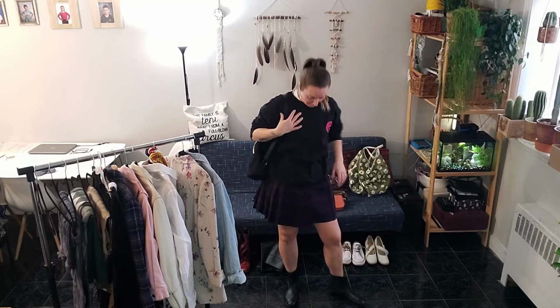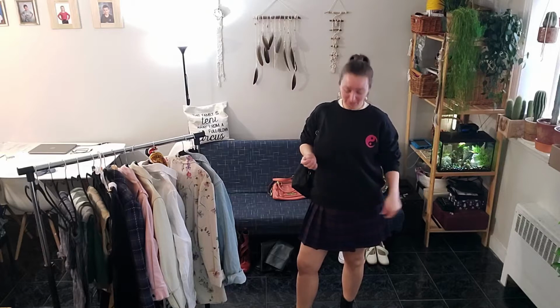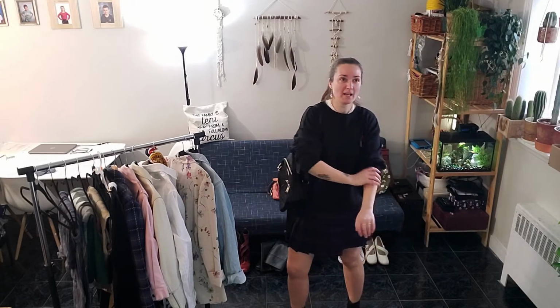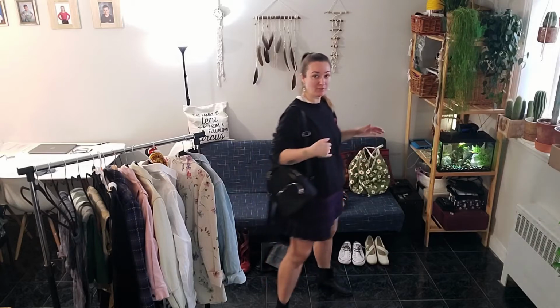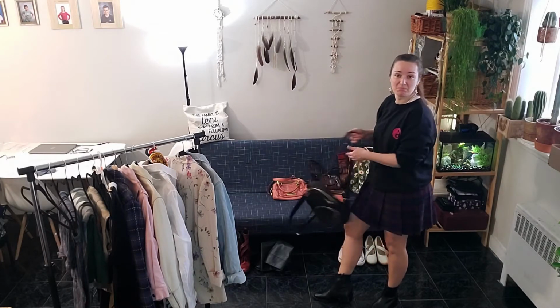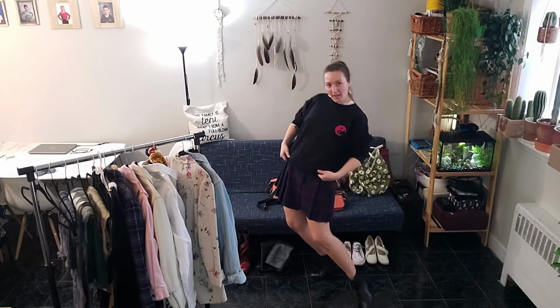Okay, so the skirt and the boots are thrifted. This one is not thrifted because again, I actually bought it in Walmart. Do I look like I care? No, I bought it in Walmart because I was literally looking for just a baggy black sweater like this, and I didn't have time to hunt for a vintage or thrift one. But if I see something like that in a thrift, I would definitely buy it. But for now, this is working. So yeah, this is just simple, and I would totally wear this with Converse or even long boots, just to change up the look. All right, let's keep going.